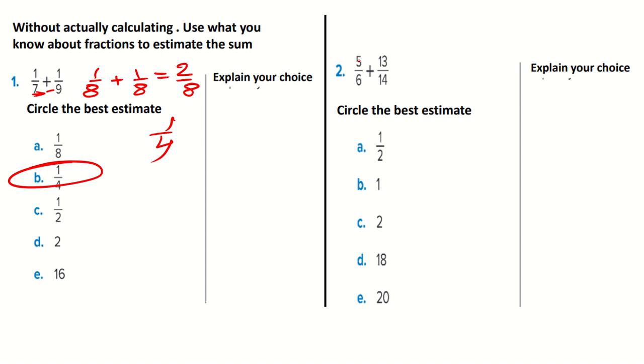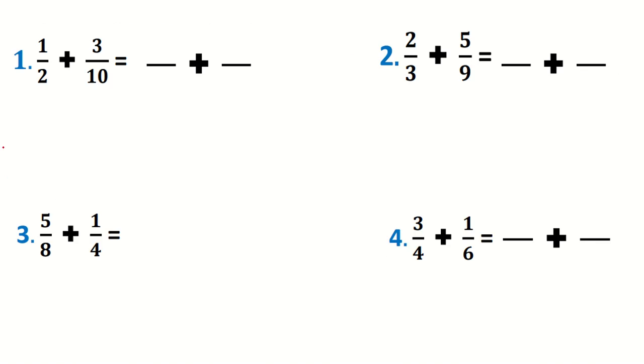Okay? Now, you see 5 over 6. Numerator is almost equal to denominator, just one smaller. So it can be taken as 1. This also, you see, 13 is very close to 14, so this also can be taken as 1, because if numerator and denominator are same, then what's the answer? 1. So 1 plus 1 may be approximately 2. Okay? Now next, yes, this type of question you need to practice a lot.